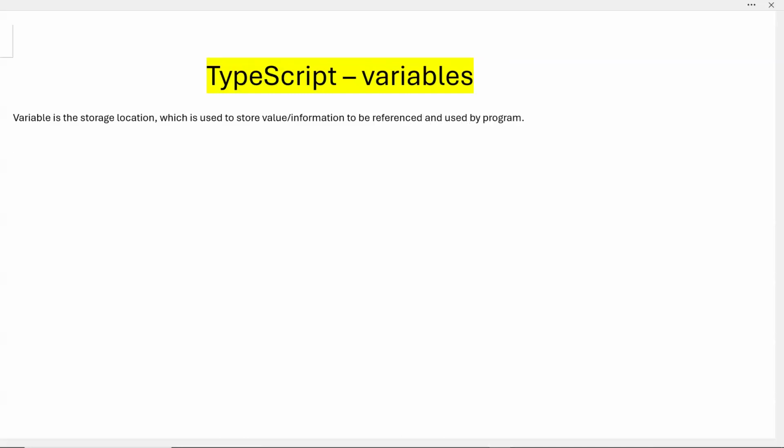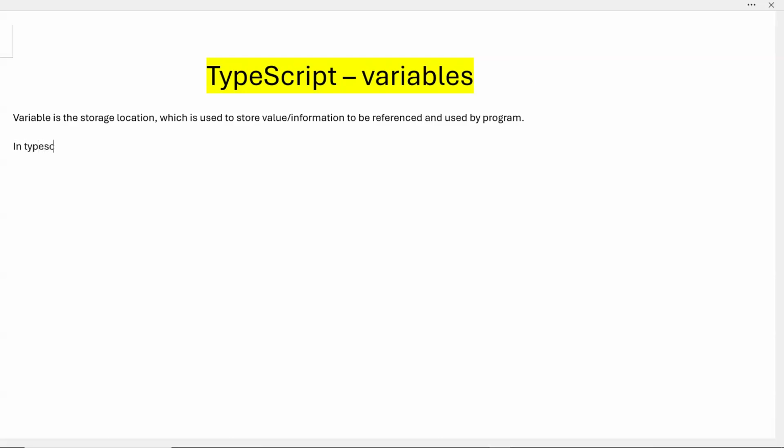So in TypeScript, the variable is defined using different keywords. The default keyword is let, and when it comes to JavaScript, we generally use the var keyword. Before we talk about how to define a variable, we must see what variable naming rules we have to follow to give a variable name.